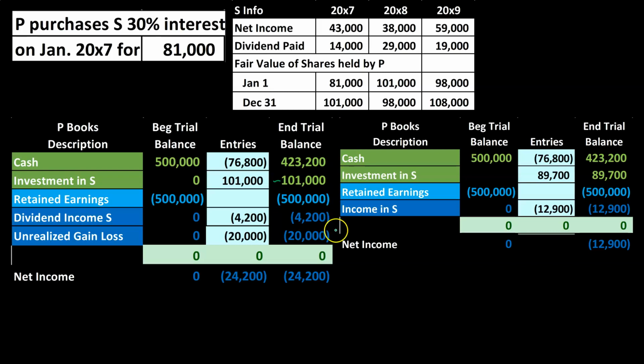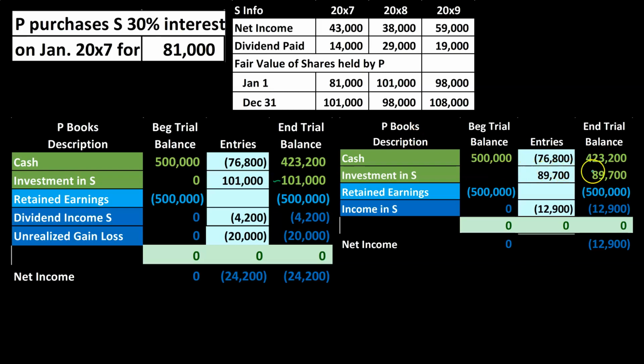So now these two, 24,400 in this case, is the value of the investment or the income that we earned in 2000x7. So again, the dividends are what we really recognize, and this is that unrealized portion of the gain that we're reflecting due to the market swing going up and down. Over here, on the other hand, we have the ending balance at 89,700, not matching what's on the brokerage statement. We're not chasing the swings of the market. I'm not saying the market's good or bad, right or wrong, but it swings.